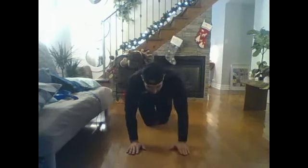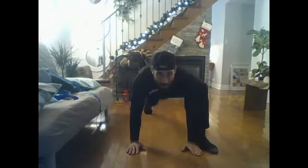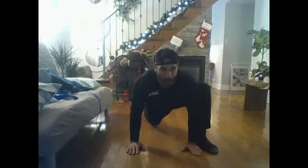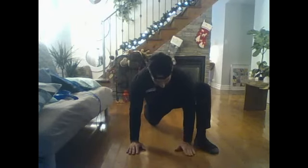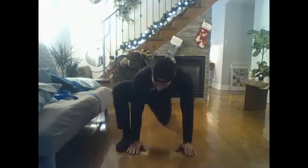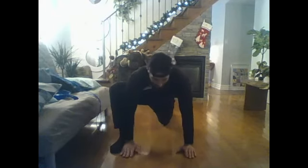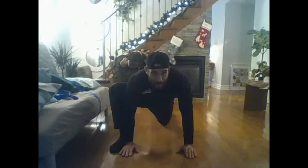The other side as well, left leg up. Drop the hips a little bit. So if you're up here, try to bring your hips down and then through this hole right here between your two arms. One more time on the other side. Right foot up. Try to bring it right to your hand. Drop your hips. Through. Good. Awesome. We're going to stand up.